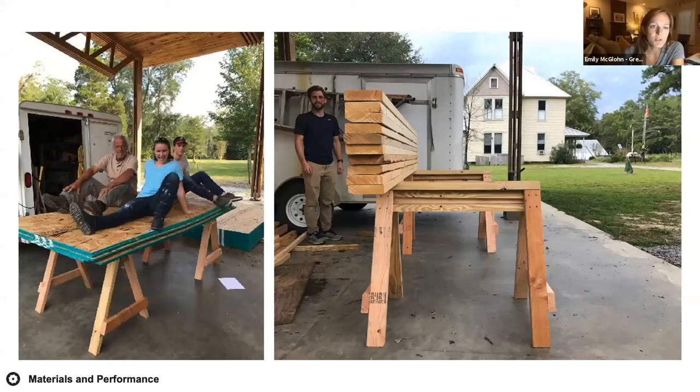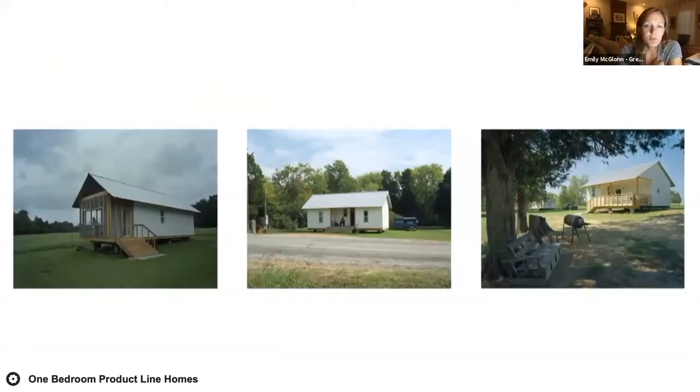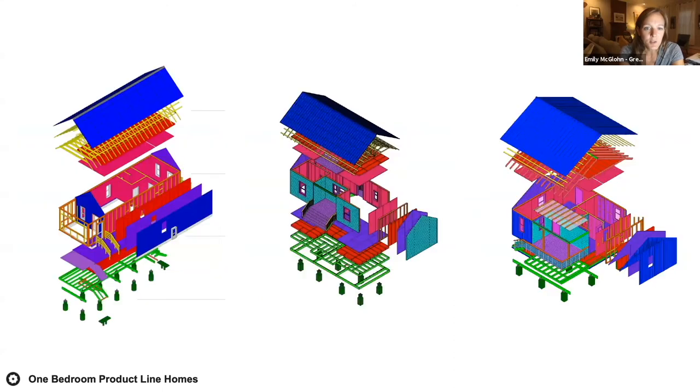We get to use the sawhorses during construction of course. In my studio we build a house for a community member each year, paid through grants and donations — it's a gift to the homeowner for having to deal with us for over a year. When we aren't designing a new prototype, we work to refine the ones already in our portfolio. For younger students I teach, we study one-bedroom prototypes — we call these the product line homes — and we pick one to build for the client and property.